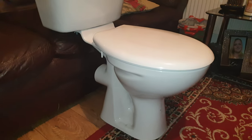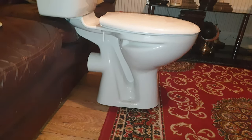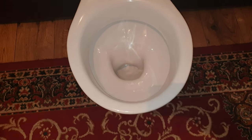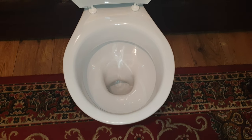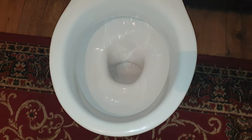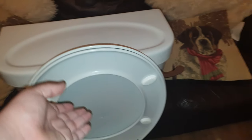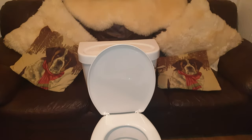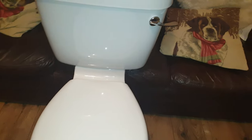I prefer the original one by Qualitas simply because the pan was designed better - even though it looks exactly the same, it's designed better. The bend was bigger, the rim was designed better even though it's the same shape, and it flushed better and more powerfully. That's my Corsica toilet seat which came out of another toilet. It sounds a bit cheap, but you know, toilets at the end of the day.